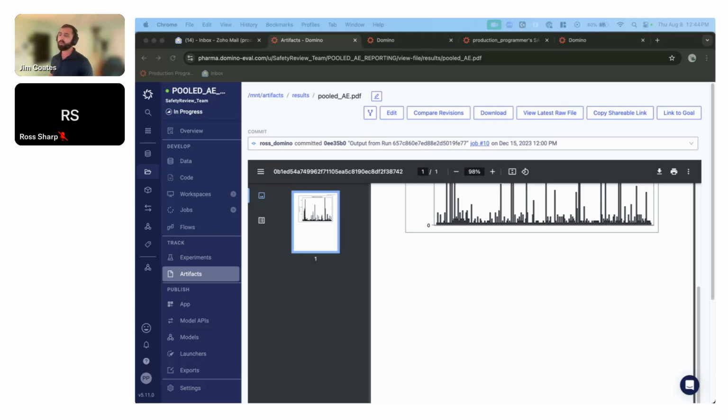But because Domino's a code first platform, really what we're doing is providing you a framework to have access to all of the tooling that you need and execute the code that you might already be running to generate those Atom data sets. So while Domino's not necessarily providing any code or any functionality that's doing the Atom generation for you, we're enabling you to work in a collaborative, auditable, traceable way and with the efficiency of things like jobs and workspaces, et cetera. So I say all that, Amit, to really say it's up to you. However, your team is currently doing or wants to do their Atom data set generation in the future, we'll support it inside Domino.